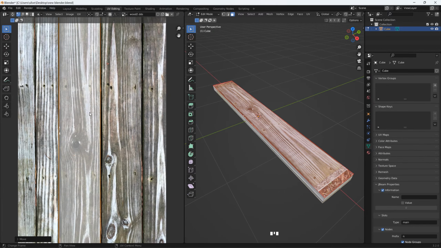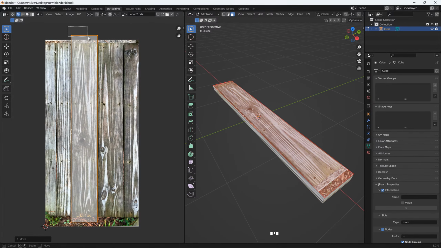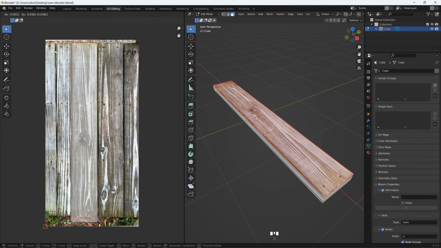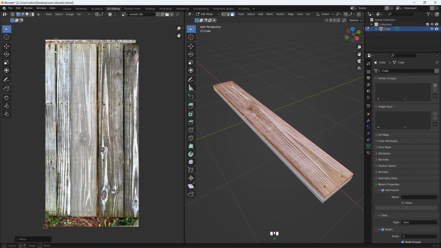Now I got this piece of this image because it's a few different pictures of wood. The only thing that looks really fake is when you got the same thing repeating itself over and over and over, many times over.